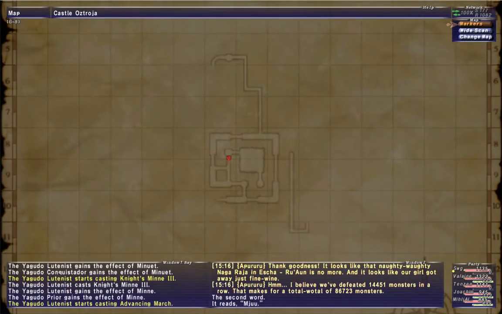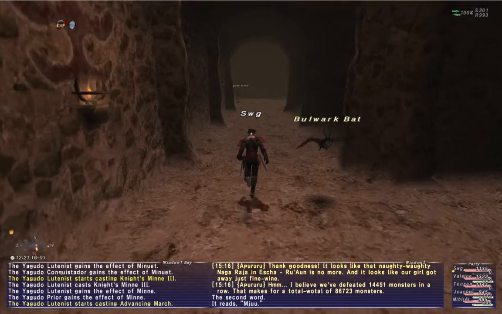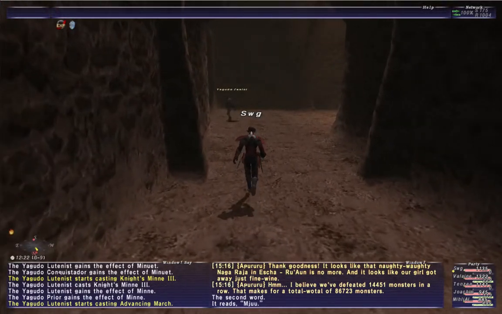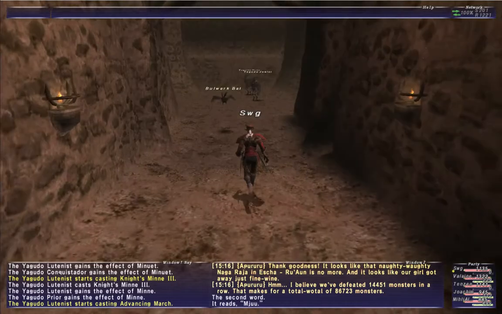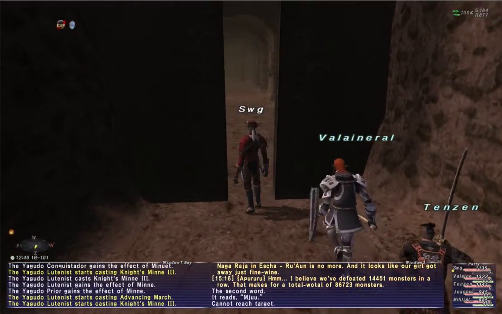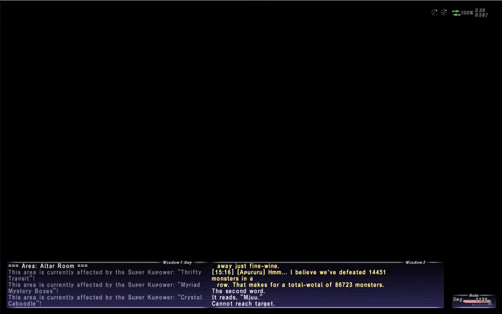Let's see if we can grab the Magicite down here and just get greedy. See if we can get both done at the same time. What's the worst that could happen, right? More running? Yeah. And just keep heading straight. We'll zone out.